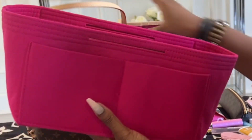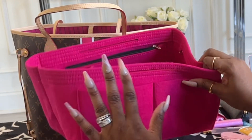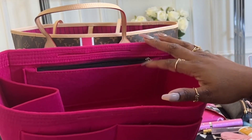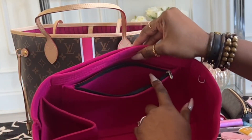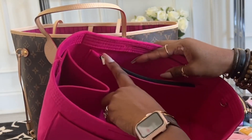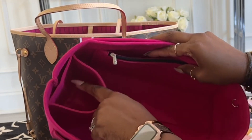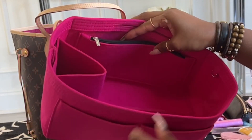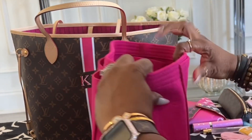This is an organizer that I purchased from Amazon. I get all of my organizers from Amazon — I wanted something that closely matched each bag. Each one of my bags gets its own individual organizer. There's a little pocket that you can zip up for privacy — you can put cash or cards in there. There's the cup holder slot, and then another slot on the other side. And then three pockets here and two pockets on the bag.